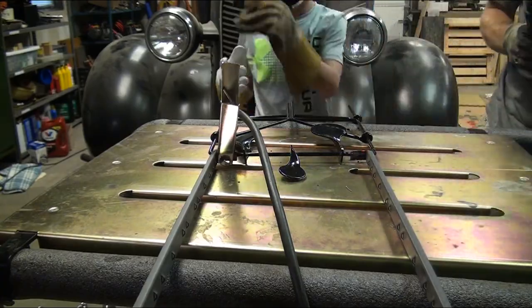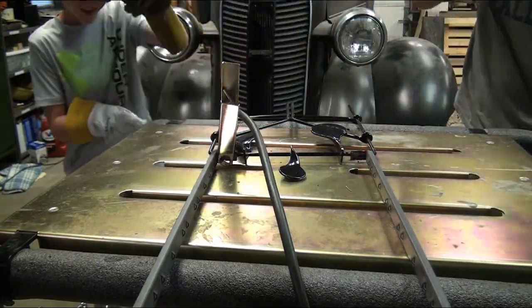It's welded. Wait, can I come over? Look at that, Dad. I made that.